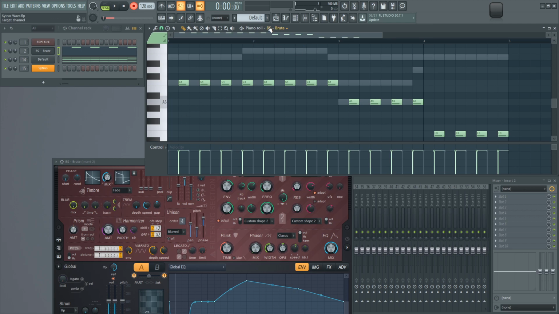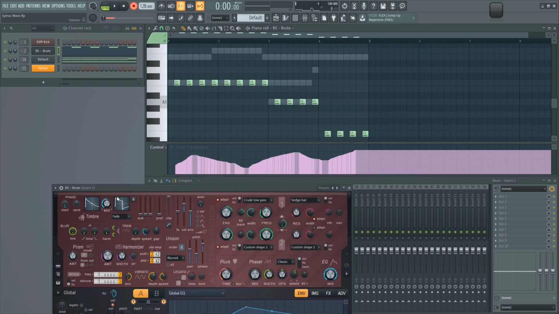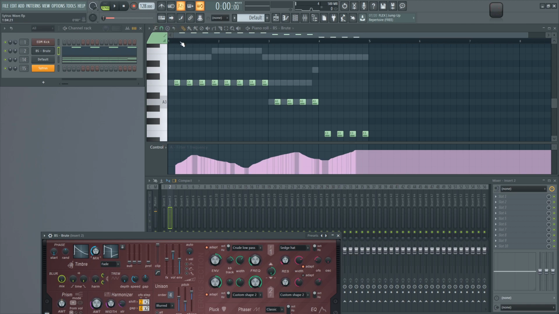So, going back to this, you go to the MIDI parameters here, you'll see that the pattern controls is controlling the frequency. So, go back here.